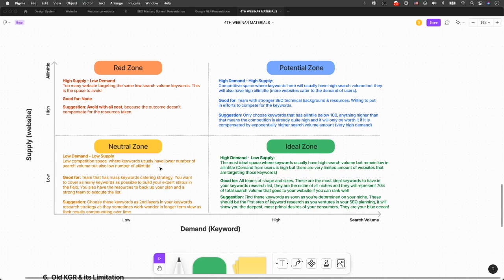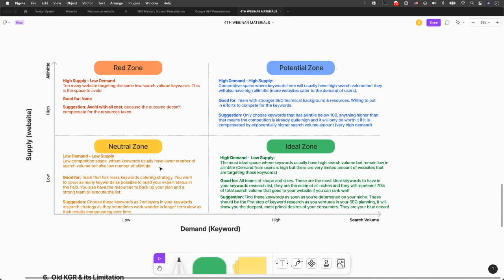The last zone I call the ideal zone. Why? Because it's high in demand and yet low in supply. This is the zone you want to figure out the moment you start any niche. You go in there, and you will find a keyword that has very high search volume, yet nobody really targets it, particularly for longer keywords. Any keyword longer than 3 to 5 words would count as a long keyword. Let's say the keyword I just placed, best electric shaver for white men, whatever.